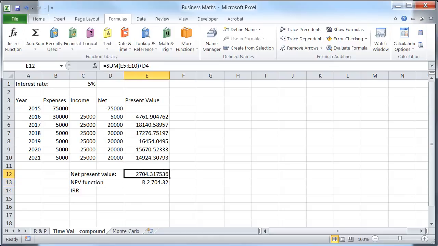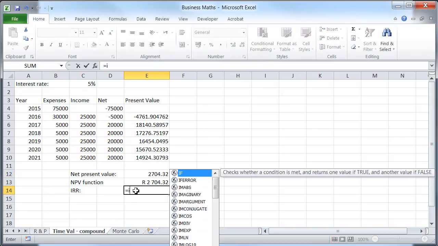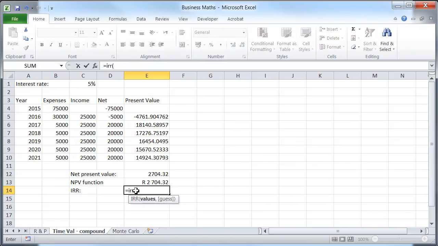This one has too many decimal places. I can change it by going to Home, here, Decrease Decimals. For the internal rate of return, I write equals IRR. The values that I want are all of them.